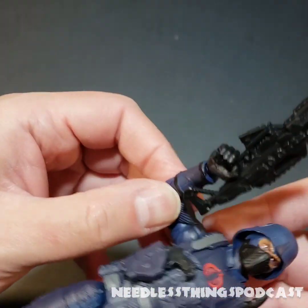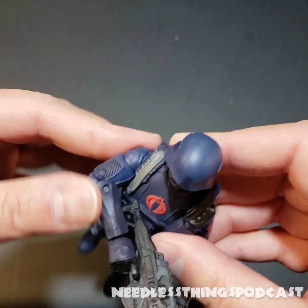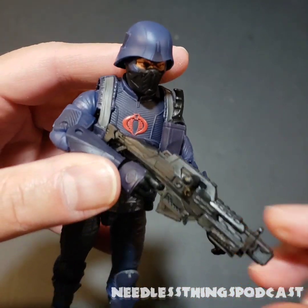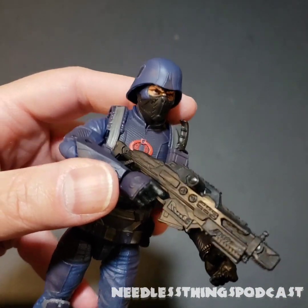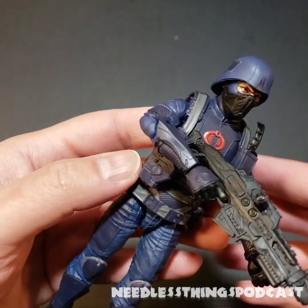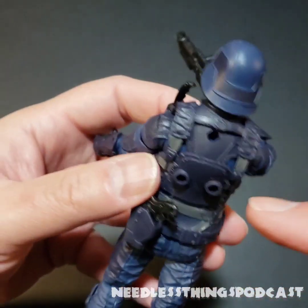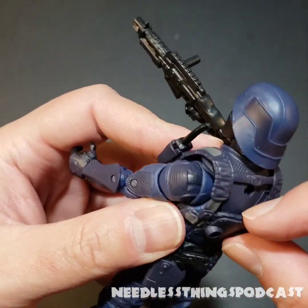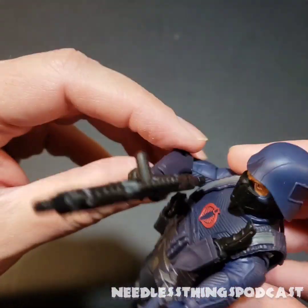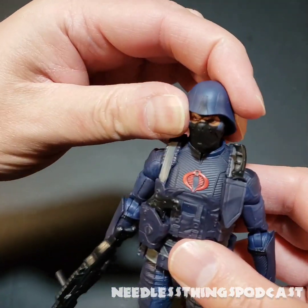But anyway, I like the design of this rifle. It looks very cool. But that peg is just horrendous, and I'm probably just going to chop it off. A little X-Acto action to take that peg right off because it's not necessary. He's going to be carrying this rifle. I don't need it to plug into his back. So that's awful. I wish they would find maybe a lower profile clip and just put a slot right here so it can slide in, or it could just hook onto something, anything other than these just terrible pegs. So other than that peg, I think this figure is absolutely fantastic.